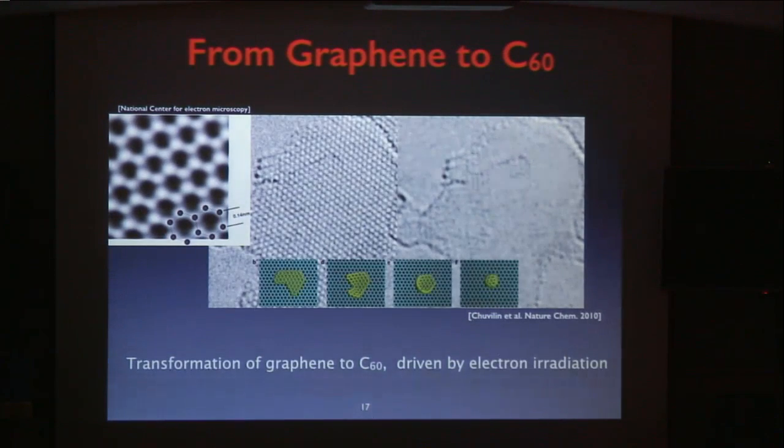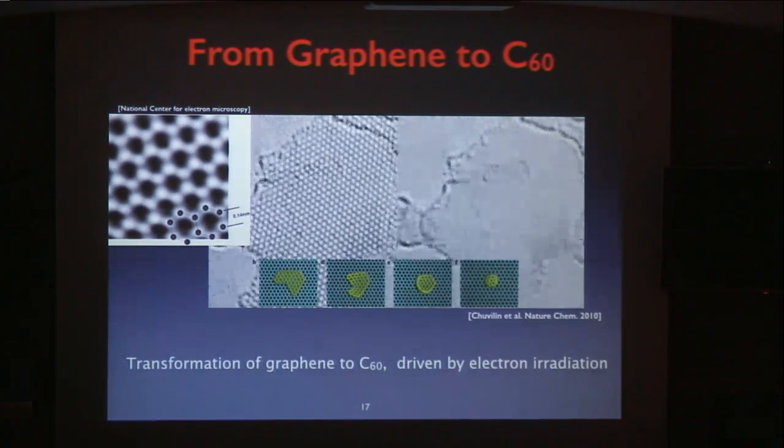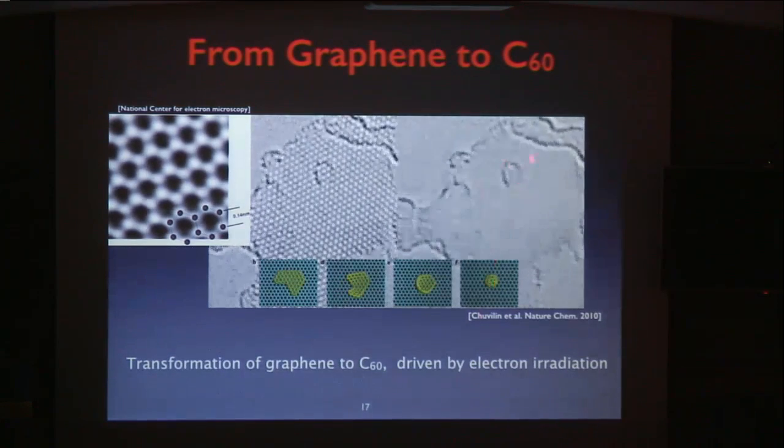There's a study done a slightly different way. This is a surface, and on this surface there are some graphene sheets which are going to be evolving under the irradiation of the electron microscope. So there's a little movie clip that I'm going to show, and just to guide you, because it's difficult to discern what really is going on, you will see that this graphene sheet will change, it will roll up and form this nice little soccer ball. And here it is driven by the electron irradiation, but we think a very similar process takes place in our experiments. And so here you can see that it is changing.